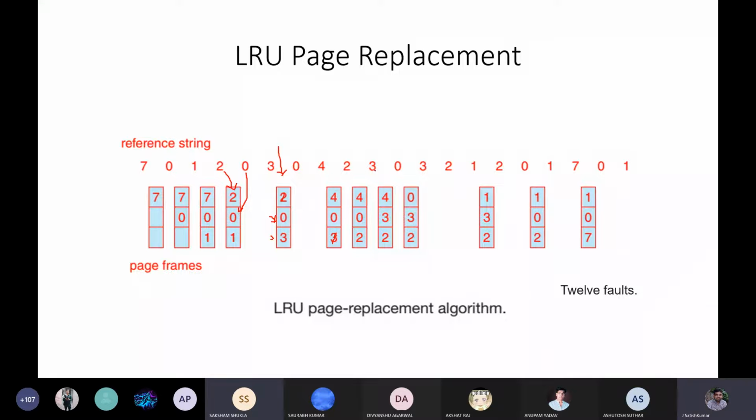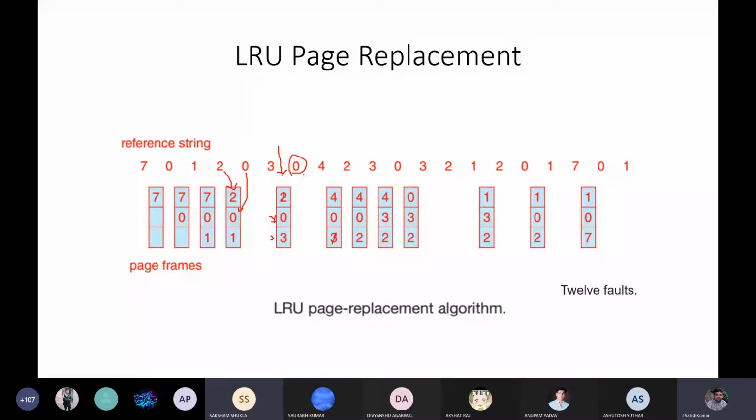When the new string 3 comes, which is not in the frame, we again look backwards to see which is the least recently used. 2 is least recently used, 4 is more recent, and after that the most recently used is 0.